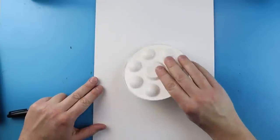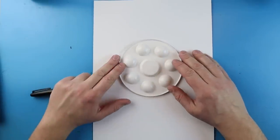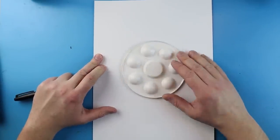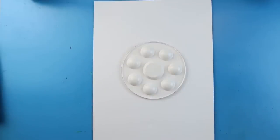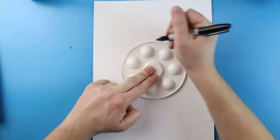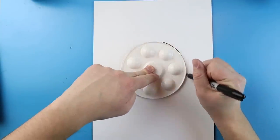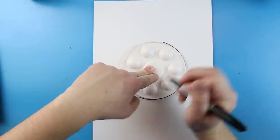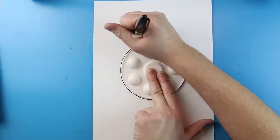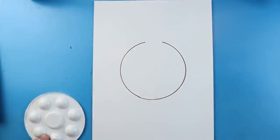The first thing I'm going to do is take this and place it right in the middle of my paper — not up at the top, not in the corner, but right in the middle. Then I'm going to start here and draw a circle that goes all the way around, but I'm just going to leave a small space at the top.